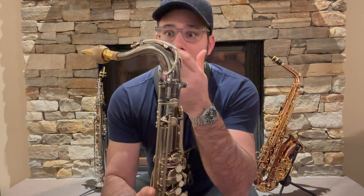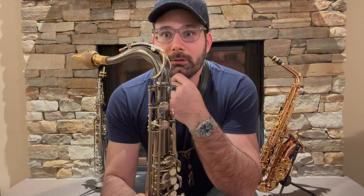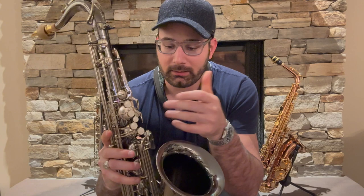I think that this is a magnificent platform to experiment. You can change different necks. It'll support various Selmer necks from different periods of Selmer history. Playing with the key heights can definitely achieve a more compact and powerful core sound, or you can open them up and really blast. So this is the tenor saxophone. This is the Pro Series Nickel.